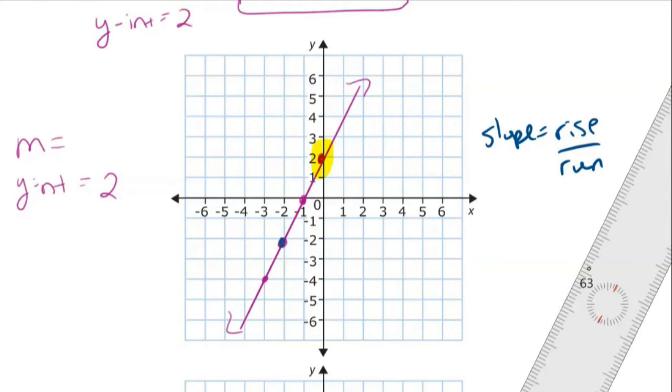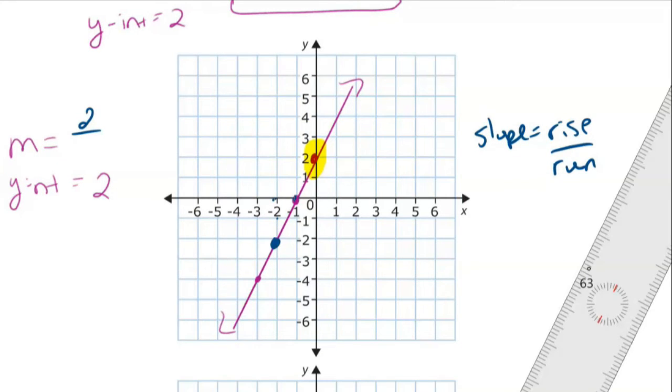So I'm going to start at 1 point here, and I'm going to count. I go up 1, 2, so my rise is 2, and then my run is 1. And I'm running to the right, which means my slope is positive. And that's how we're able to tell between positive and negative slopes when we run to the right. And we don't like to write 2 over 1. It's just the integer 2.